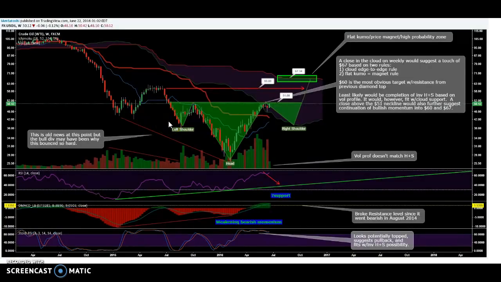So looking at the current oil chart, you can see we have an inverted head and shoulders just trying to form. Now the volume profile doesn't match. The volume profile you want is the highest volume in the left shoulder with decreasing volume the entire way down, with a breakout below the neckline of the right shoulder. Now this doesn't really match this either. This is a bad example, but you can see that it's sort of there. Some weirdness on this is that there was a giant bull div that took forever to play out. So these divs aren't the greatest all the time.